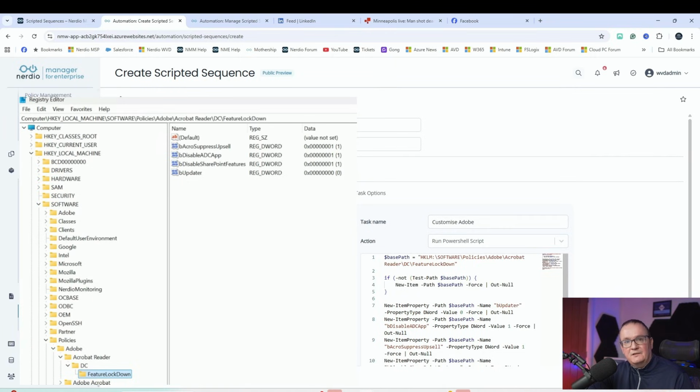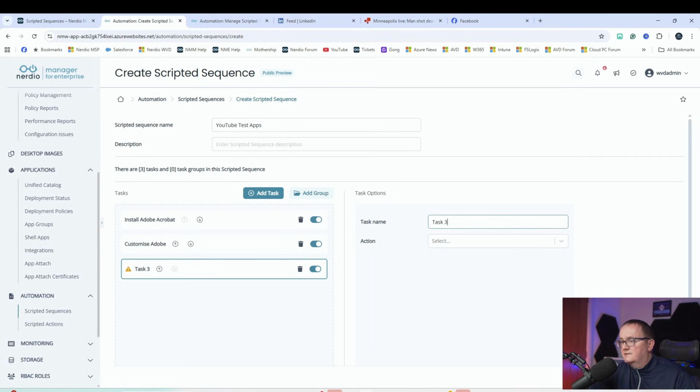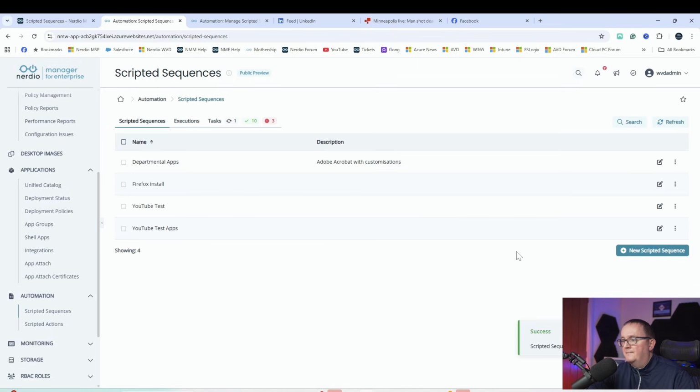Okay. I can also do it using the registry value as well, right? So for example, I could go into here and let's just copy this. Then go to add task, and then I can go to set registry value, then add registry key and put that in there, right? And then click save. Okay. So that's what you can do with that. If you think about it, you'd have to repackage the application to set registry keys or copy files or something, and I can do that within here.